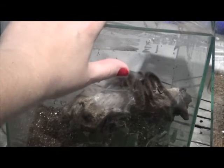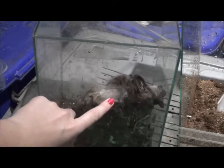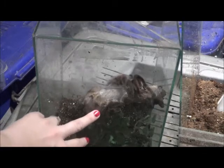This cage here is also an arboreal cage but you can see it's only got one ventilation hole. She's still happy and fine, but as soon as spiders reach this size — especially your avics — it's better to have cross ventilation. Some may live, some might die; it's not a risk you want to take. And then this wood here — you can see it's moving around and it's not supposed to do that. If I pick this cage up and tip it, this wood will fall to the back and instantly crush the VersiColor. If you do put wood like this, you have to glue it in or put something that can't tip over.